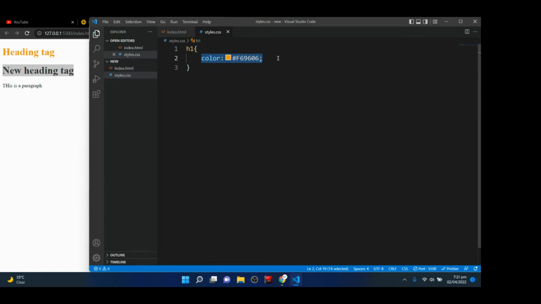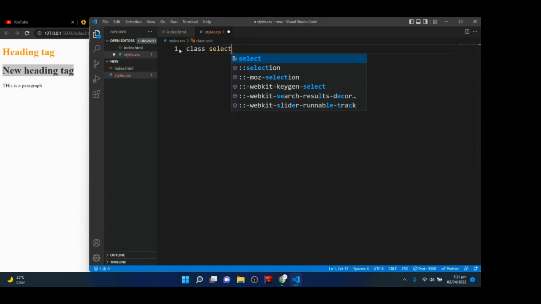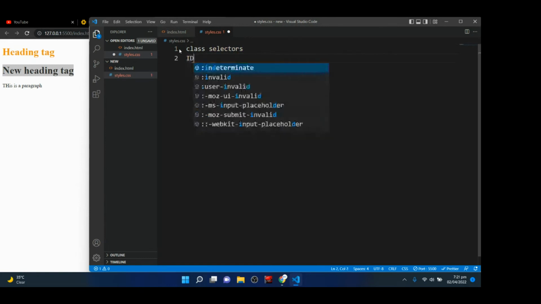Now, that's a problem. So that's what's going to lead us to talk about class and ID selectors.